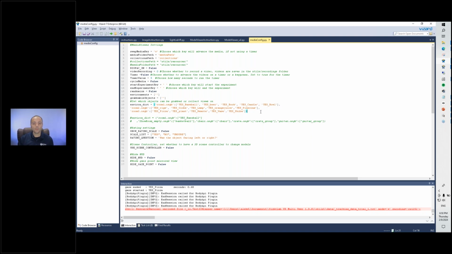We can have for half the participants this missing, so we don't have anything that's grabbable. So all they can do, even if they did not pay attention to the instructions, is just view the objects. But the moment we have these lines in here, listing all the objects that can be grabbable, then the participants can grab the objects.